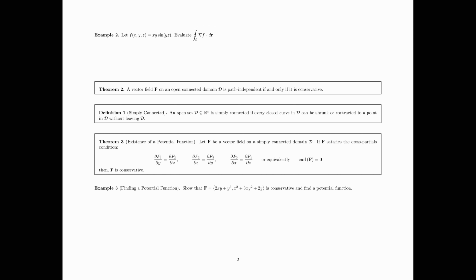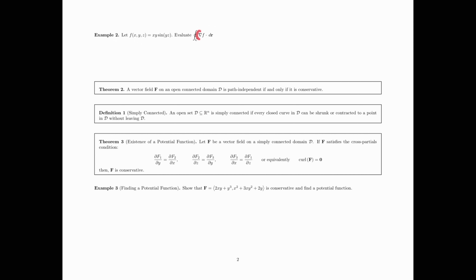So we know what f is, so we know what this f is referring to. It's just referring to this. We know what this symbol means. When you take this symbol and have it act on a scalar function, this is going to give us the gradient of this function. So we can take our x, y, and z partials and put them in there. So we could do this. So that's the gradient of f.